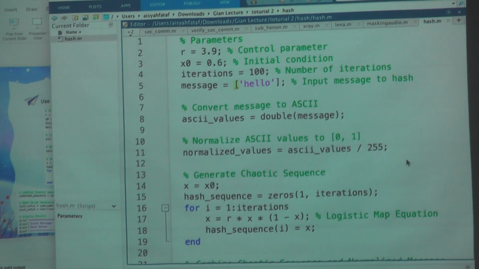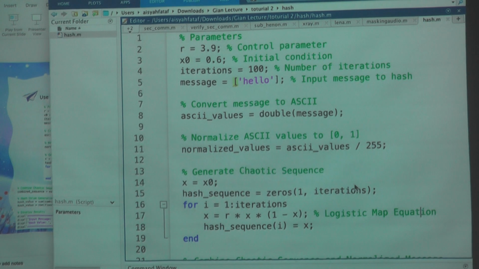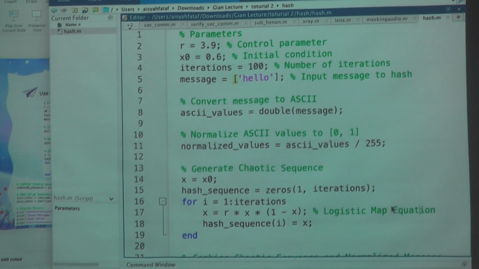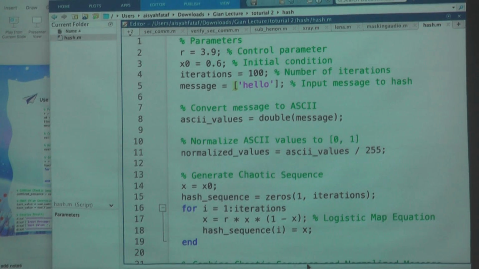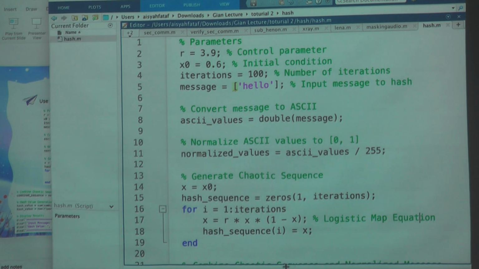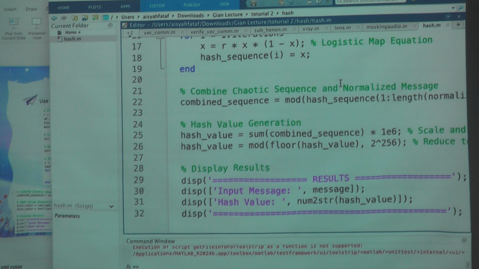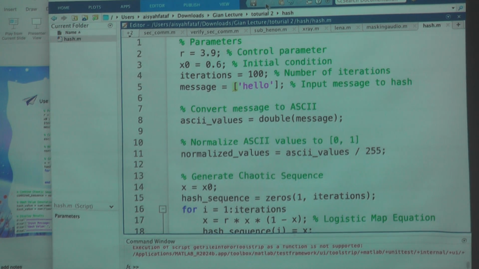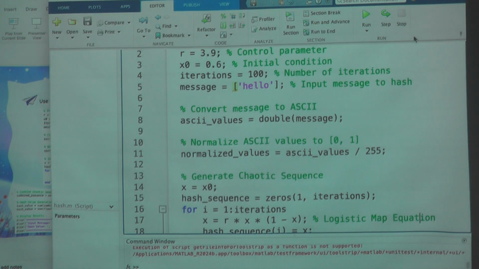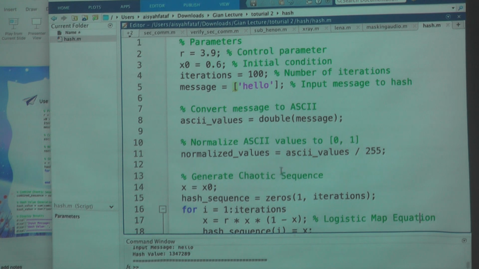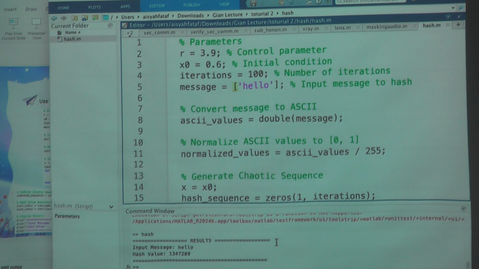You got the value of hash? So in my case, I'm using hello. My hash would be this value.